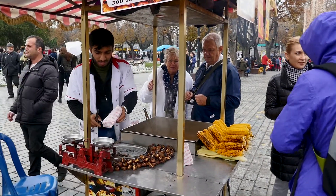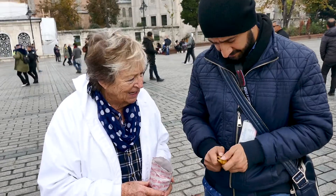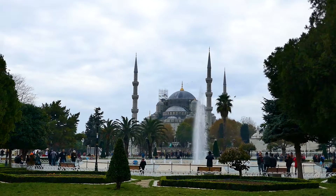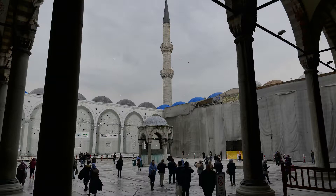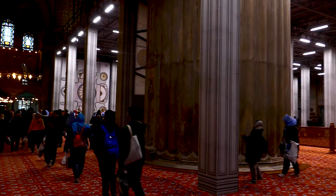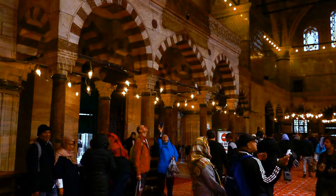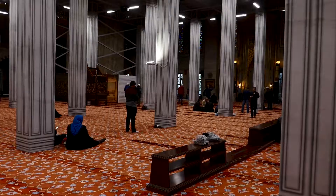On the way across to the Blue Mosque, we stopped to get some roasted chestnuts, which I must admit I had never tasted before. Well, they were not really too awe-inspiring. What a beautiful sight — there's something about those minarets. It was built in 1609. Hand-painted blue tiles adorned the mosque's interior walls, but sadly, when we visited, it was under renovation, so very few blue tiles were evident.